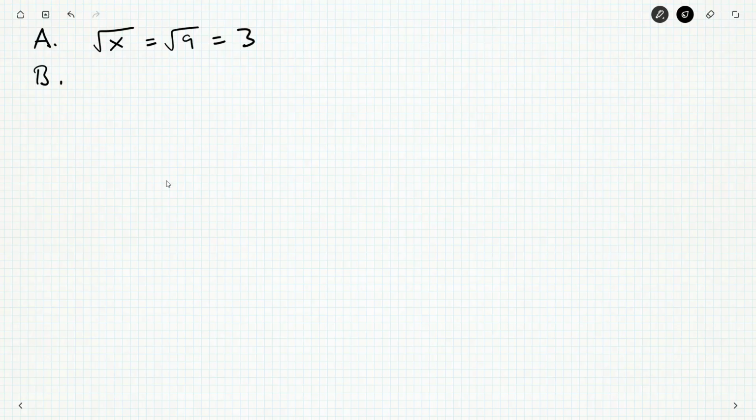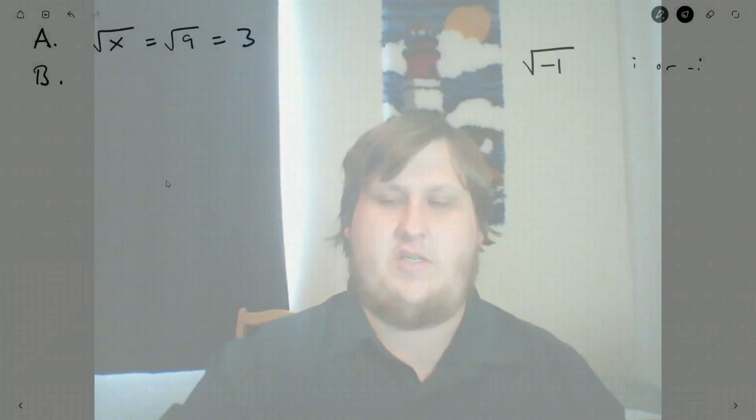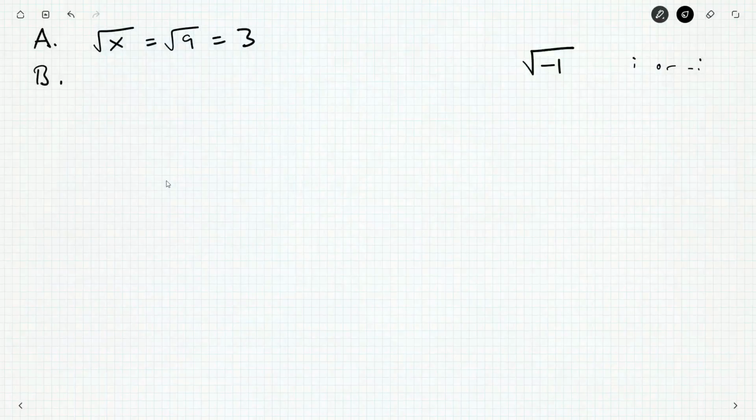This is why, for example, you can never have square root of minus 1. You can have things that square to minus 1. It's complex numbers. But there isn't one that is just the square root of minus 1, because it would either be i or minus i, and neither of those is really positive. Positive is just something on the real number line. I know one of them looks negative, but that's just notation. But that's nothing you need to worry about. It's a grade 9 contest, no complex numbers on here, and nothing at all that's going to cause us any problems. Just a little public service announcement about the square root sign.